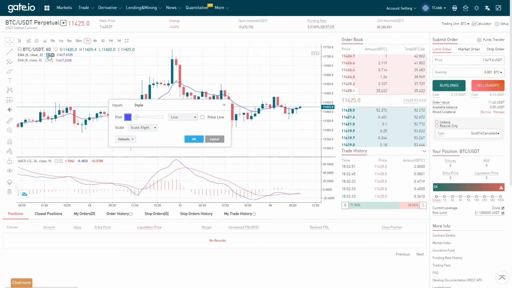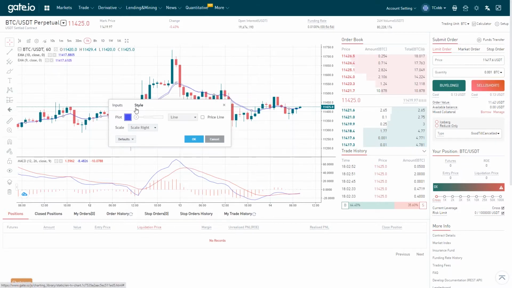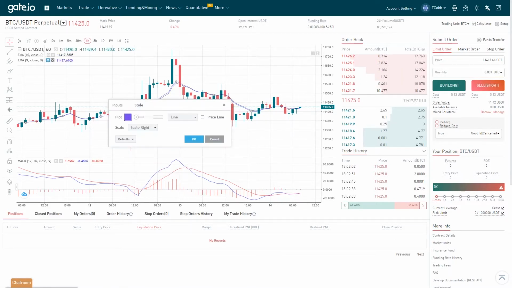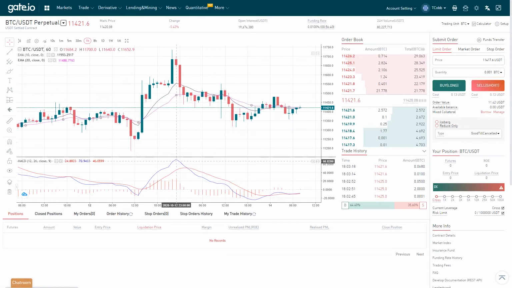I'm going to change the settings. You hit a little cog up here. It's not a clog, that would be a foot or a shoe. I'm going to change the inputs. I'm going to make the first one a 10, and make that style-wise black. Hit OK. Now it's set, as you can see. The second one, I'm going to make pink, nice and pink, and make that 20, because this is our buy or sell zone, depending on the trend.